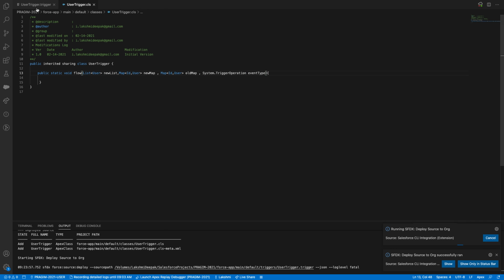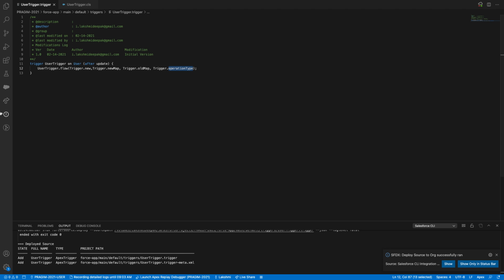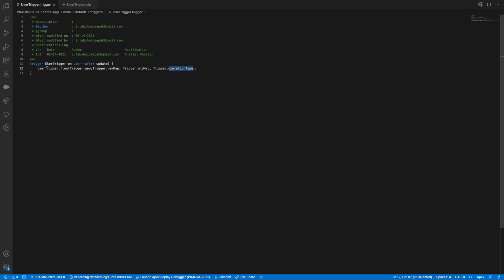So now I got my Trigger.operationType and everything. Instead of making my methods public, from now I'll make my methods private: before insert, otherwise after update operations.